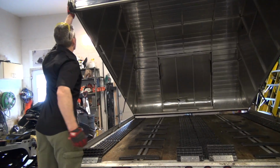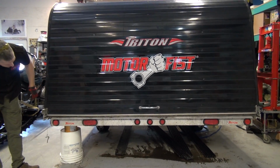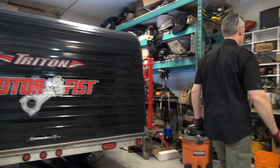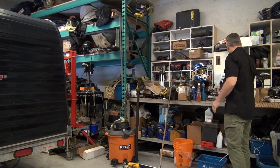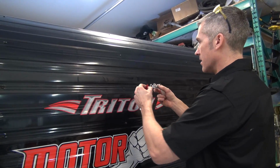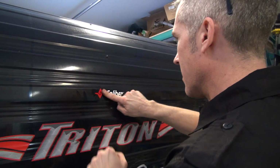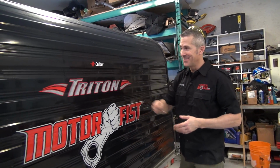Just gonna do a quick little fitting test here. That's it. As long as I can get that pin in there, which I can, I'm happy. That's it. There's only one thing left to do. Yep. One thing. There. Caliber, you need to send me a bigger sticker.